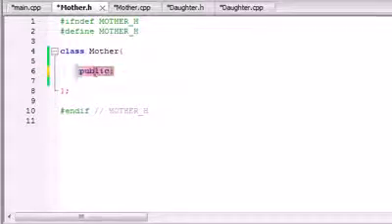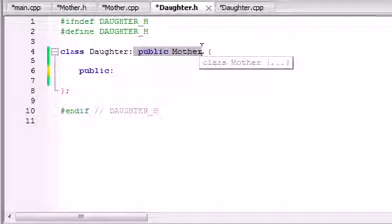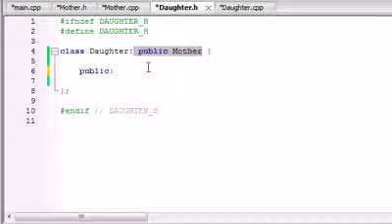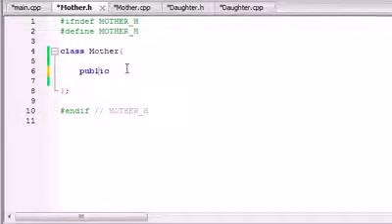Whenever you have a constructor and a deconstructor in the mother class, does the daughter class also inherit that constructor? Well, it inherits everything else, so is that constructor and deconstructor included? Well, your short answer is no. It does not inherit the constructor and deconstructor from the mother class. Or does it? I guess you're going to have to watch and find out.